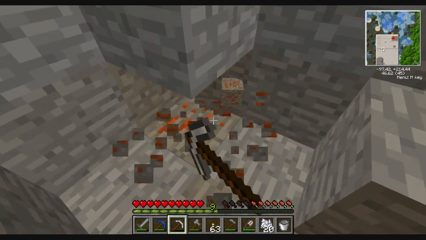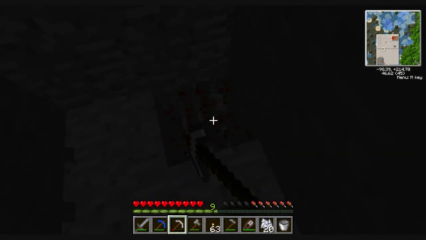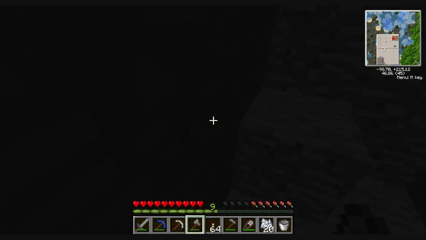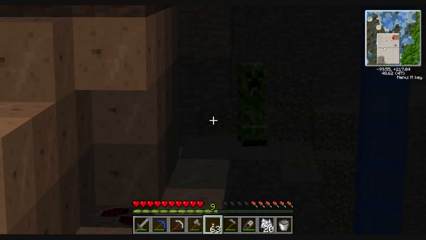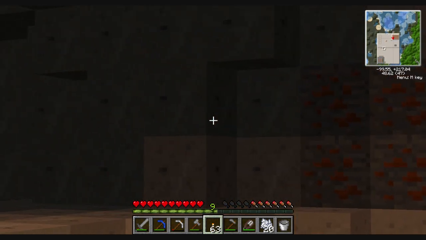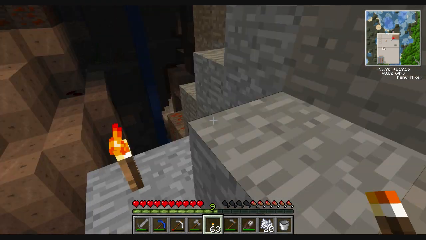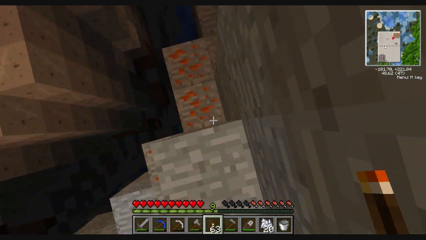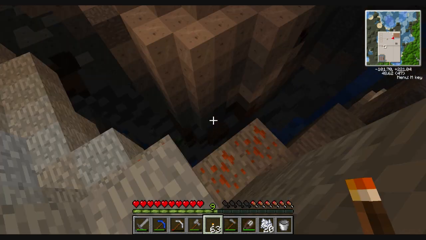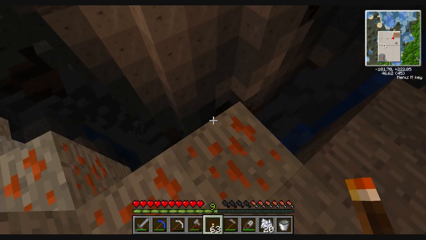Eventually with equivalent exchange you can get... oh god, now this is why I didn't like the cave, because look, creeper, and there was something up there. Fun fact about this, it actually makes my brother ill when you move around like this. What's that? Iron.